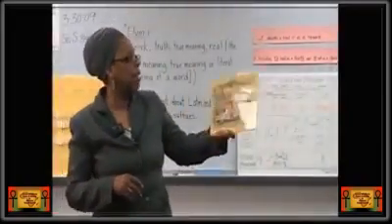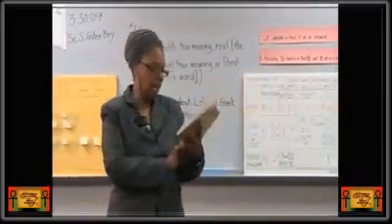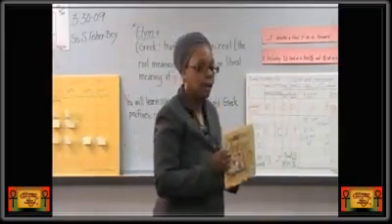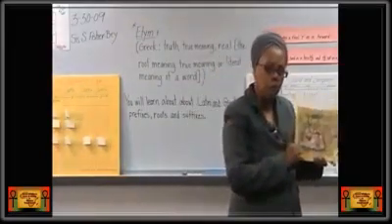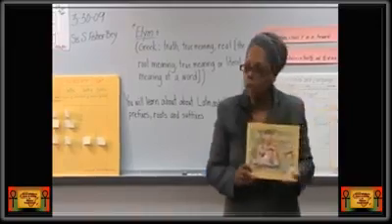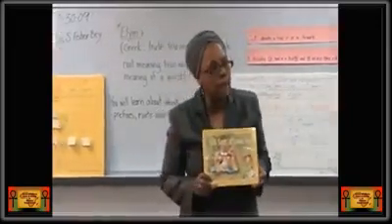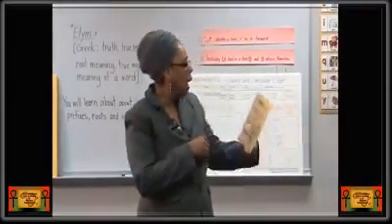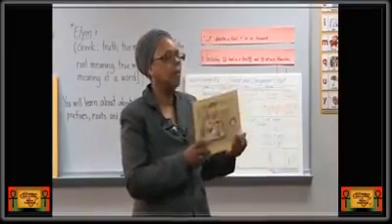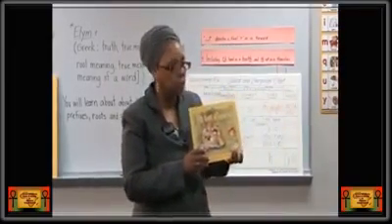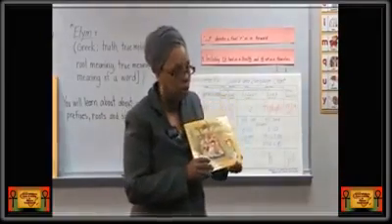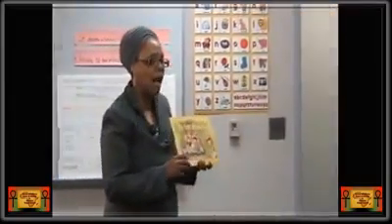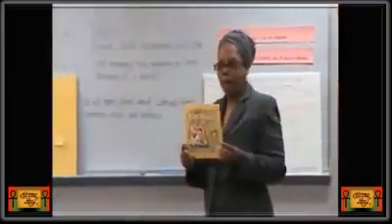The name of the story is 10 for Dinner. And when we open a book, we have to take care of it. So I'm going to show you how to turn the pages in the book, and I'm going to do a picture walk. A picture walk means I'm going to let you see the pictures before I read. And that way we can get an idea about those questions I told you to think about when we're reading the story. After I read the story, then I'm going to give you a chance to ask me questions. And then I'm going to ask you some questions. Okay? All right. Ready? All eyes up here? Okay.